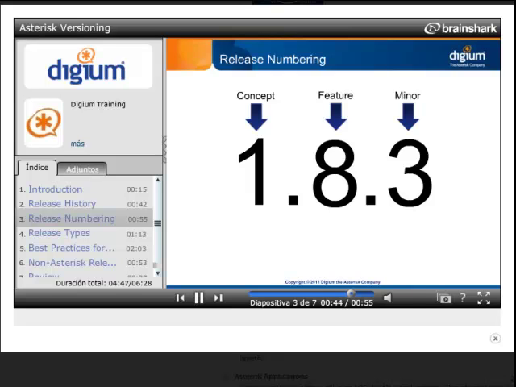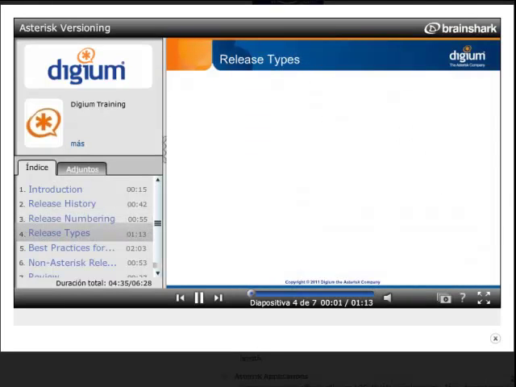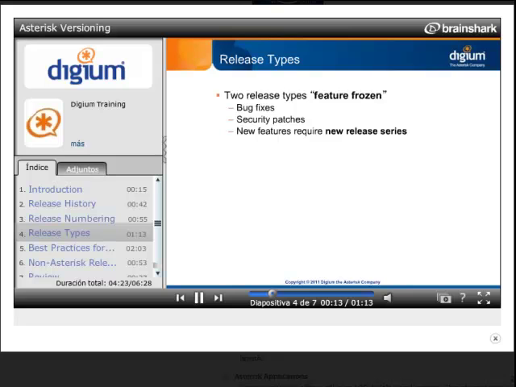Some releases also have a fourth number, known as the patch level. This is added when one or more small but important changes are made prior to release. Usually these are security updates. Modern Asterisk release series come in 2 types. Both types are feature frozen, which means that only bug fixes and security updates will be applied to that series. The introduction of significant new features requires a new release series. While this sometimes means that the very latest features aren't immediately available in a production release series, it ensures that each series is consistent and supportable.